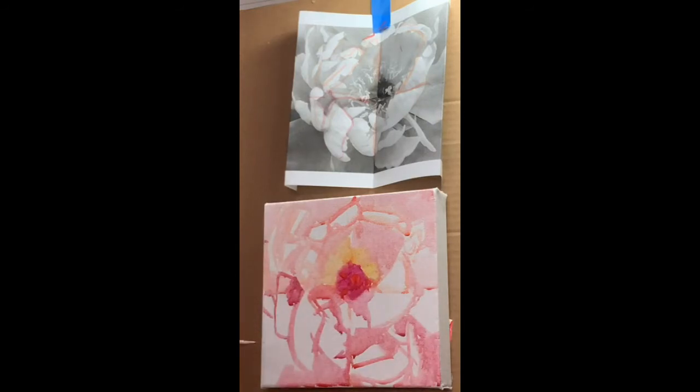But now I can go in and just get rid of all that, so that hopefully you can see what's going on. And hopefully it's not too much of a mess. I can see what's going on. Look, I've got my lights, I've got my dark, and I've got my middle value. So this is what you want at this stage. This is going to help you to build on it and put those final colors in.